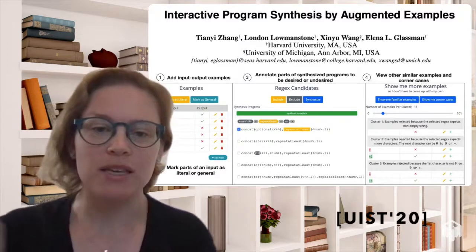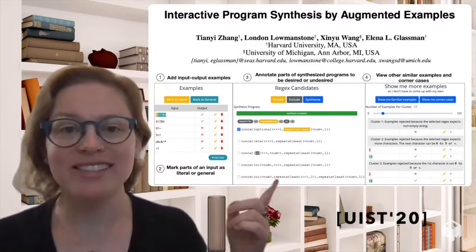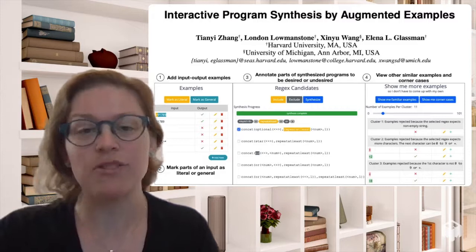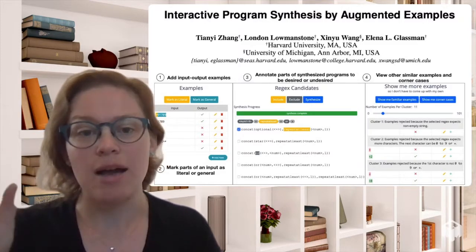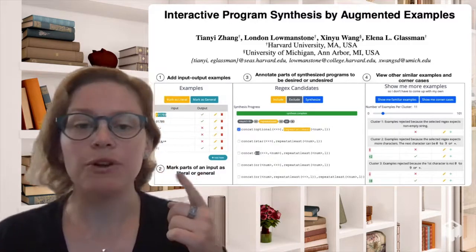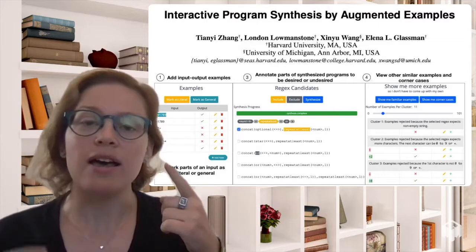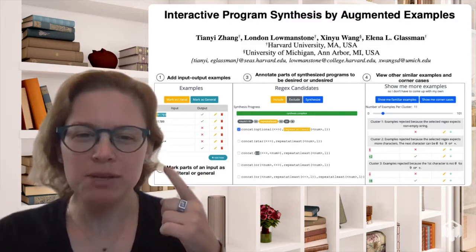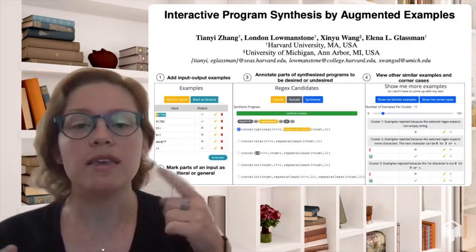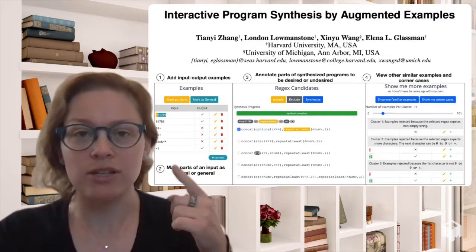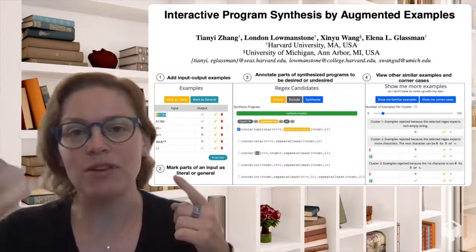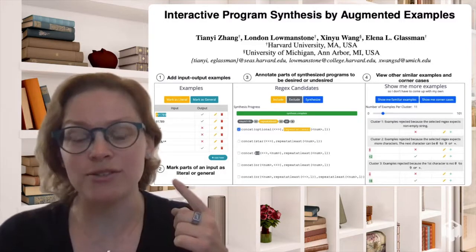So what you can see in the middle here is actually Gila Peleg's prior state-of-the-art, allowing people to annotate the synthesized programs with, hey, keep this next, in the next round of synthesis, or exclude that operator. In comparison, we introduced augmented examples where you're able to highlight components of each example and say, this, I specifically mean a plus sign. This means any number, right? So you can highlight things as literal or general within the example with an annotation instead of trying to get the program to correctly infer that from giving many examples that vary in certain ways and are constant in others.